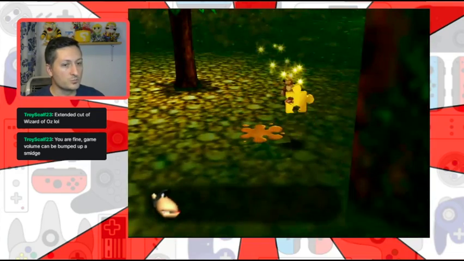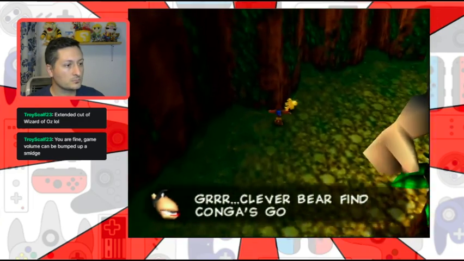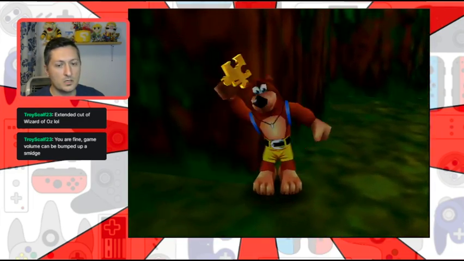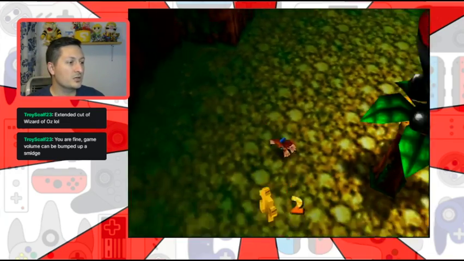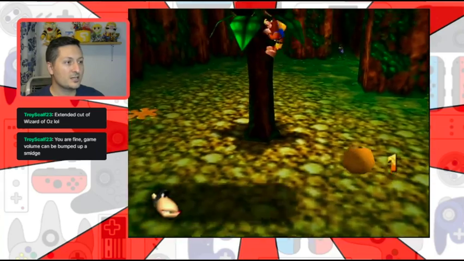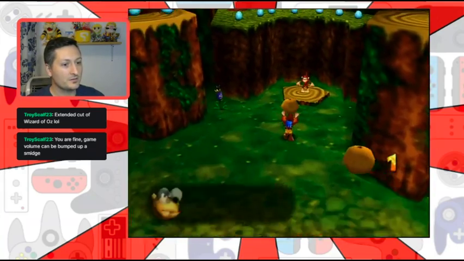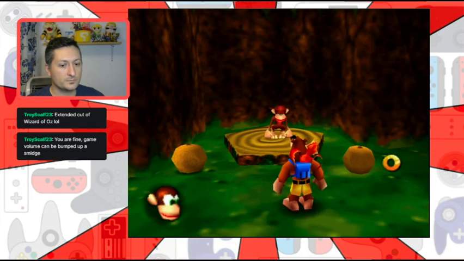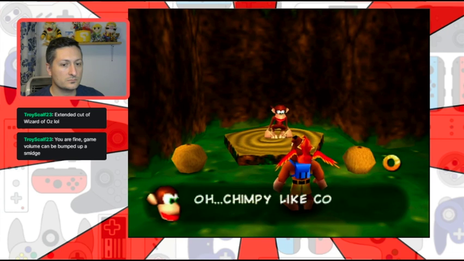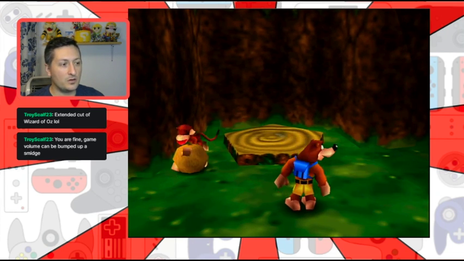I don't touch Kaga's blocks. Oh, you touch my blocks. Kaga's gold. It's the legend of Kaga's gold. City Slickers 2, The Legend of Kaga's Gold. Alright, we'll throw it in there. Oh, Chippy like Kaga's orange. Chippy help fat barren bird.